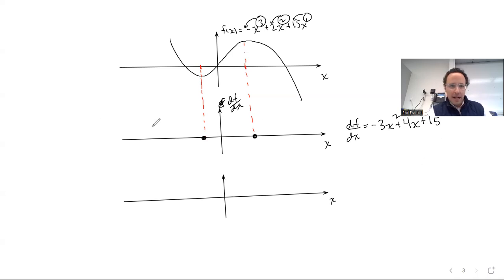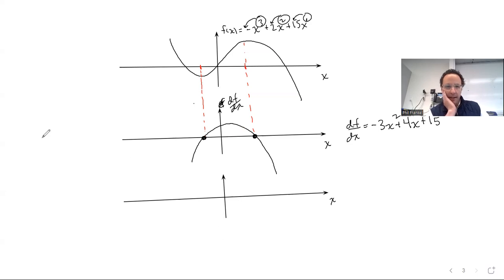So it looks like I have a parabola over here. Indeed, I do. I have a quadratic expression. Note, I started with a cubic, a third-order polynomial, and I end with a quadratic, a second-order polynomial. And what does that parabola look like? I'll show you what it looks like. It looks something like this. Try to draw this accurately. Sorry, that is totally inaccurate. I will draw it like this. Let me try that one more time. Okay, good. This is the derivative of f with respect to x that I've just drawn.